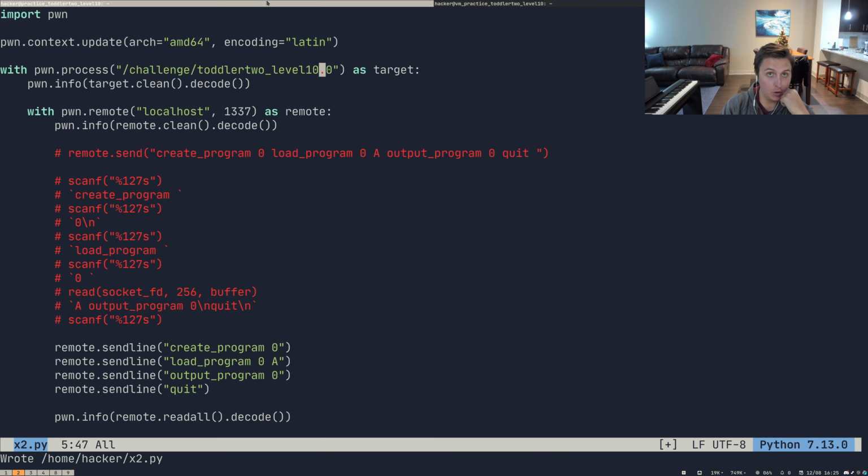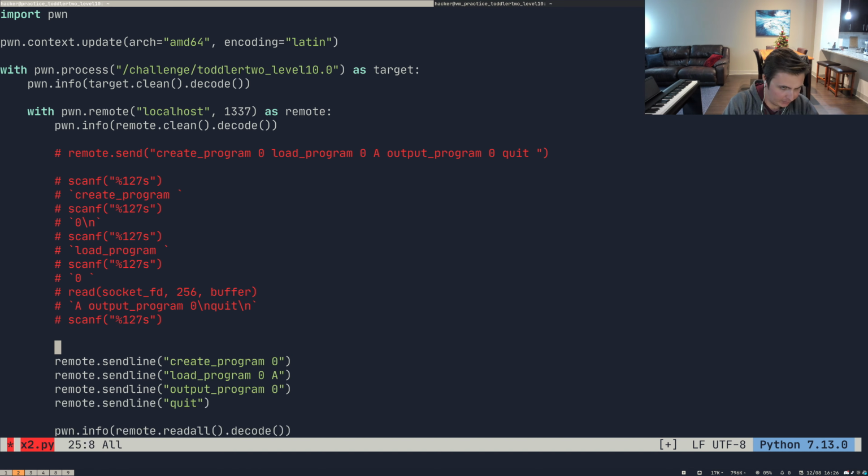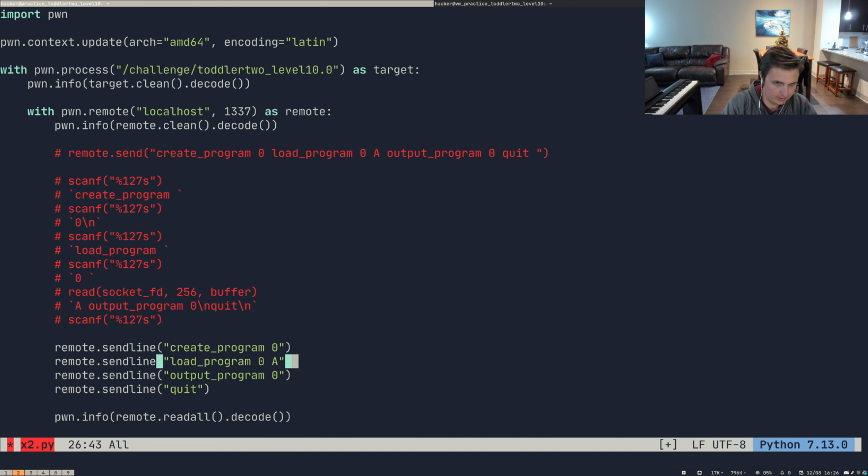So the simple solution to this problem is basically if you want to load in a program, load a full 256 bytes. So what that would look like is, I'm trying to think if white space characters matter. I think it's fine if we have an extra white space character when we go into the next scanf. So what you could do, for instance, is just do this plus, we'll say plus program.